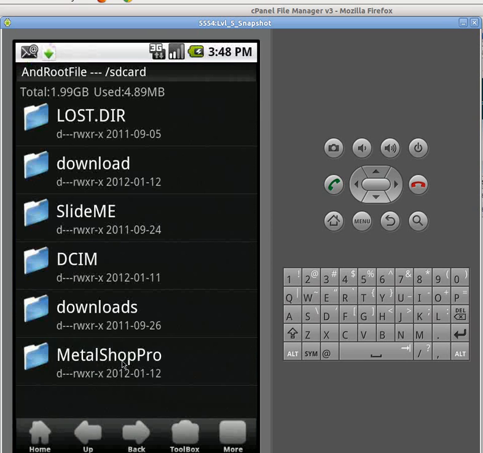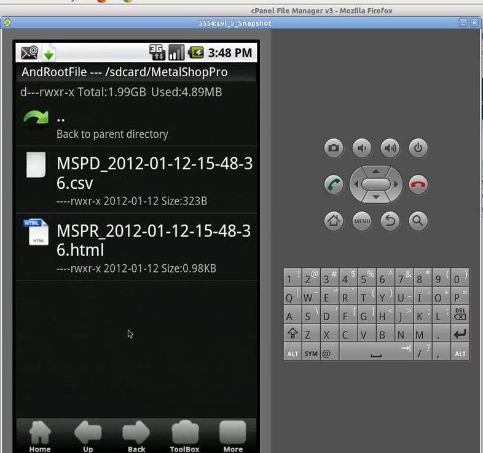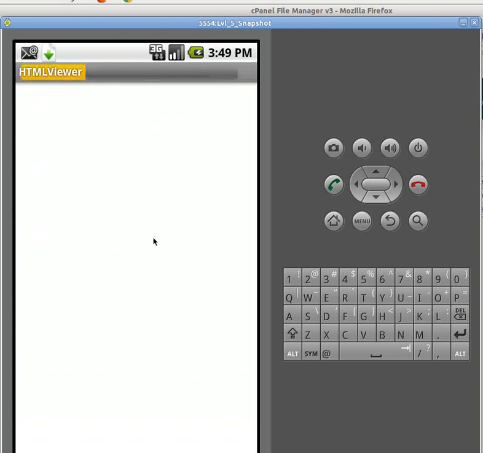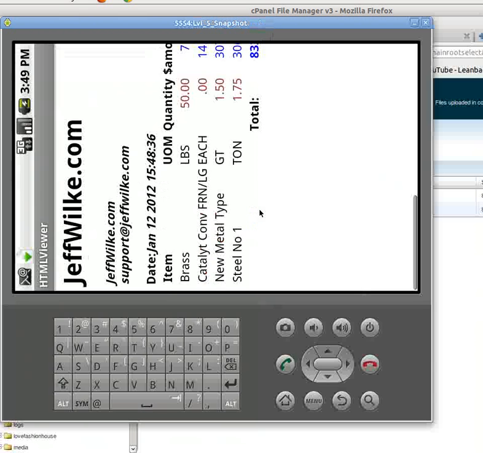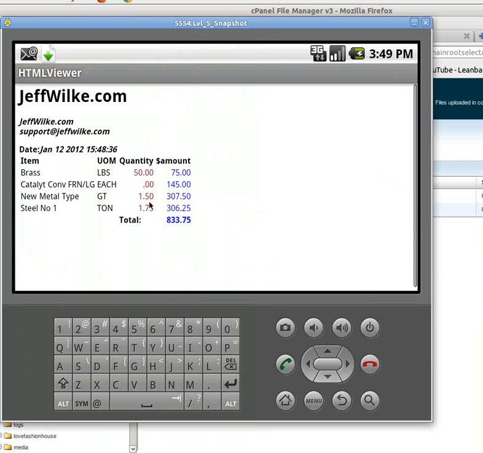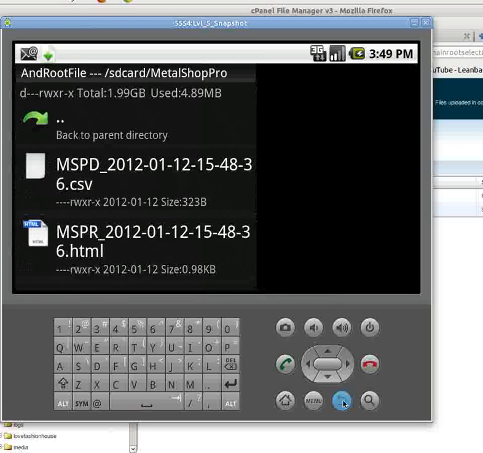It stays in a folder called MetalShop Pro. Now there's 2 files. This CSV file is a comma delimited file with all the transactions that you just made throughout the day, all the metal items purchases that you can import to Excel or whatever you want to do with it. This is just a daily report, shows your weights and the total amount of money that you spent for that day. It's pretty handy.